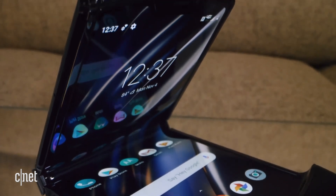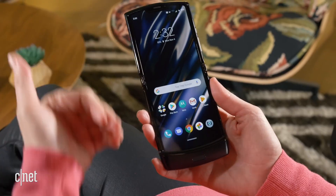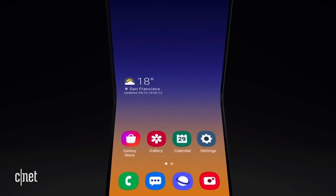The Razr is a gorgeous looking phone that can fold without creasing the screen. CNET has great coverage on how Motorola came up with it. Taking a very close look at the concept Samsung image, it appears to be a wedge shape — that would mean there could be a slight opening where the hinge would be.